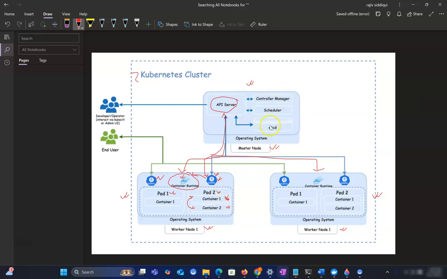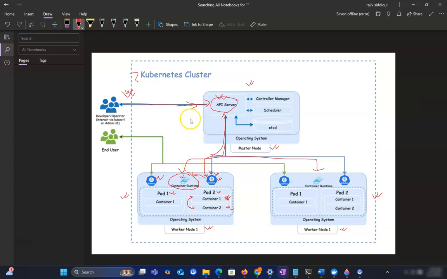And in the master node, the main component is the API server. This is the main gateway. If any user asks how many containers or pods are running in my system, the request first comes to the API server. The API server will check if this user has access to this cluster. If the user has access to the cluster, then the API server sends this request to the kubelet, and the kubelet will tell there are 2 pods running. Then the API server tells the customer. So the API server is the main entry point that can communicate between the user and the cluster.